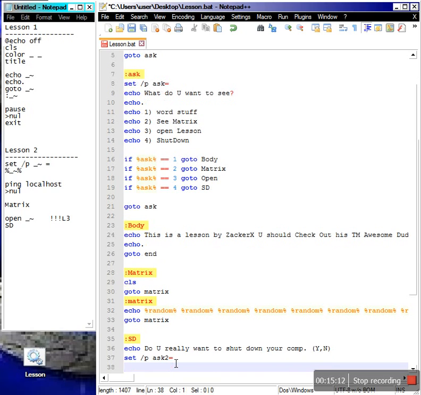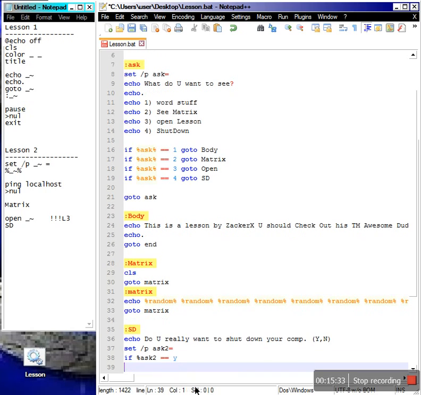And if percent ask 2 equals y, so that's lowercase y, go to shut down exclamation point. If, oops, I gotta put a percent here.